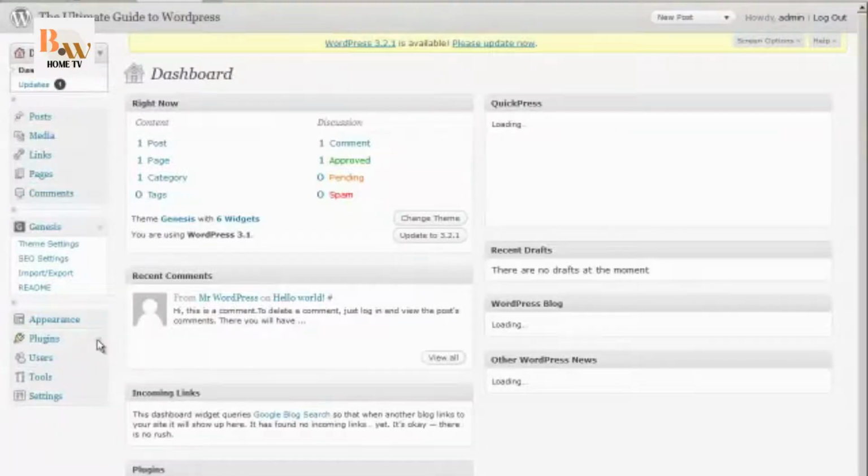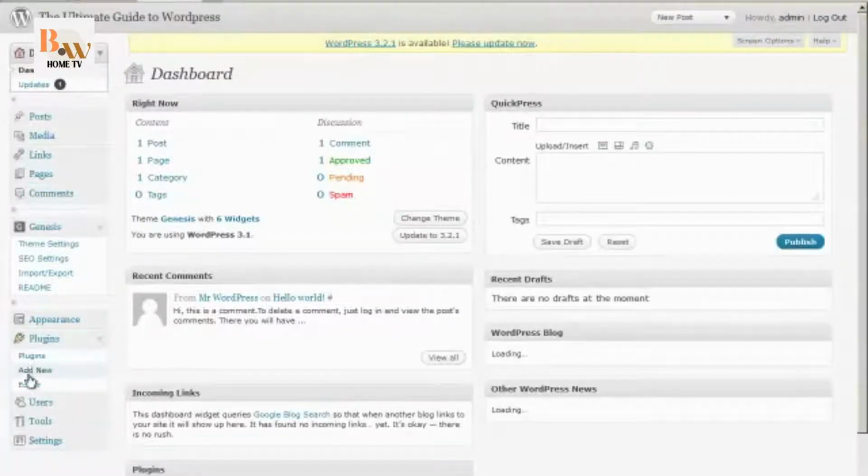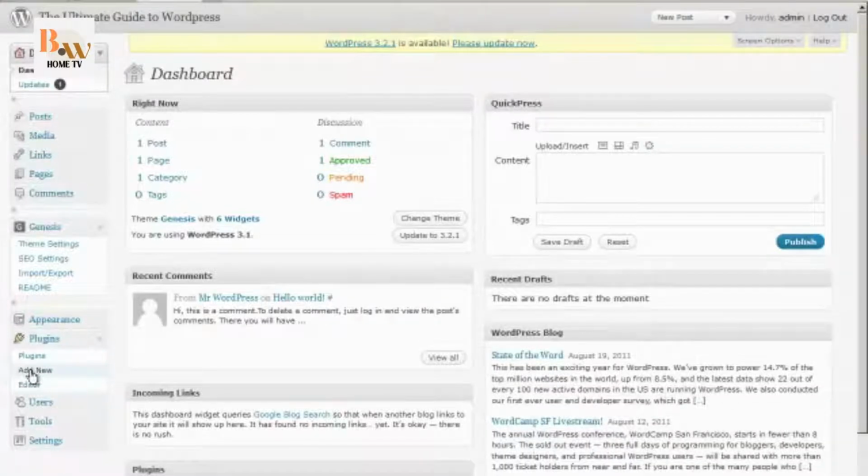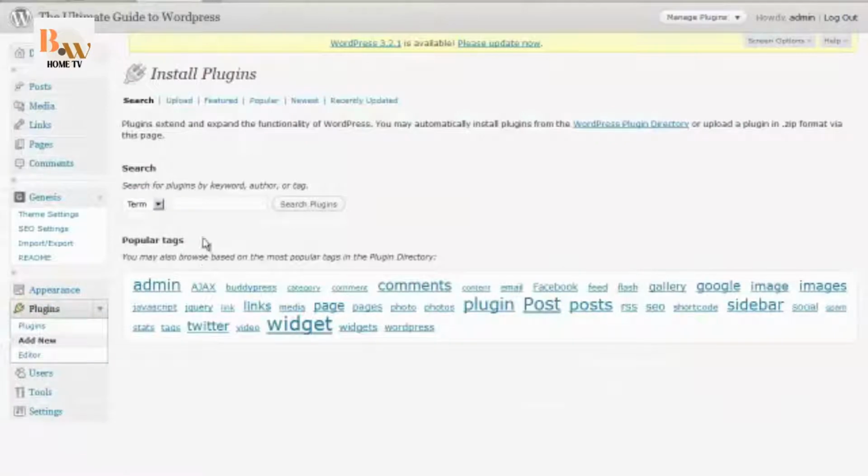The first and easiest way to install plugins is right through the dashboard. Click on Plugins and then click on Add New. And one of the plugins that we like, that we recommend, is Akismet. It's an anti-spam plugin that will really cut down on your comment spam.